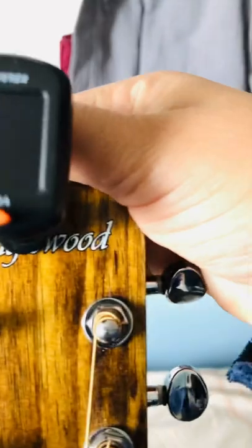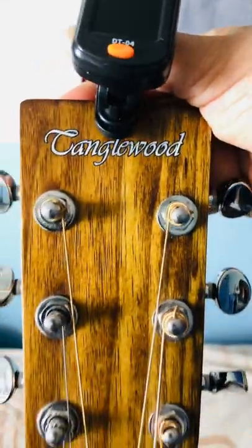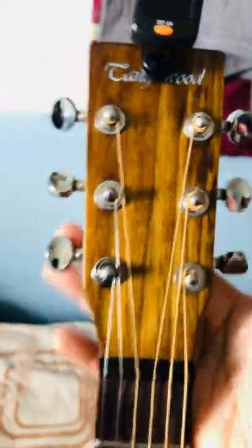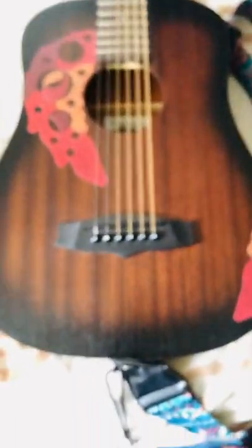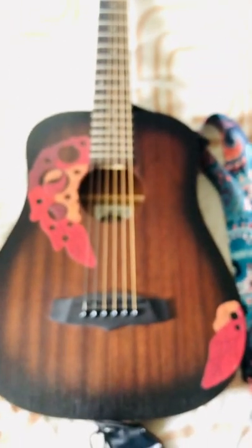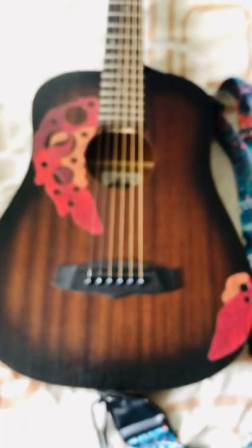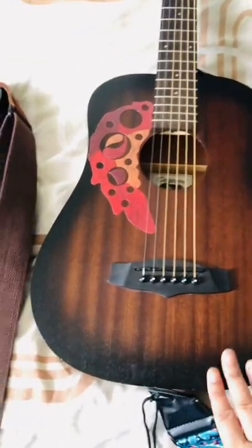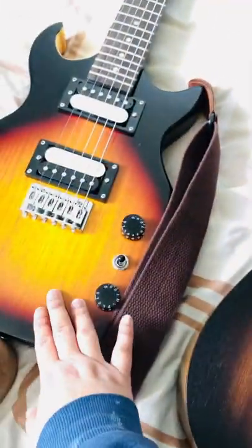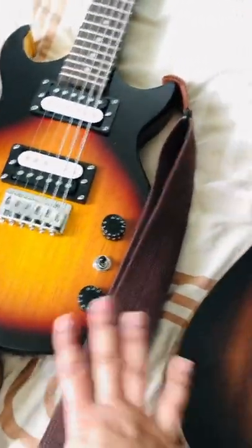And this is, as I say, a Tanglewood. I restrung this left-handedly, and this is Haniwa. She's the one I play all the time in most of my videos. As you see, it will be Haniwa that I'll be using, and after using Haniwa, I'll go and play this one, and it will sound slightly different.